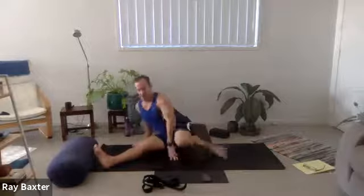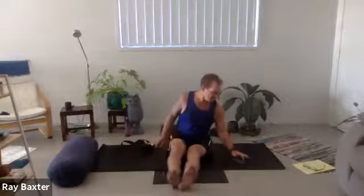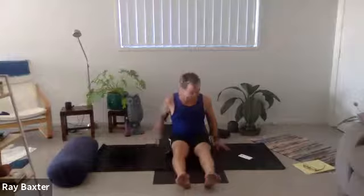Slowly, slowly come up out of the pose. Stretch both legs in front of you. And just give them a shake. Have the strap nearby. So nice shake, and then come into windshield wipers, so dropping right, left, left, right.